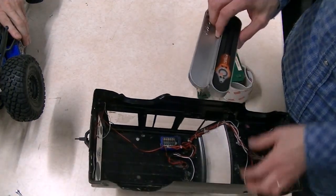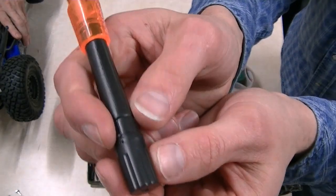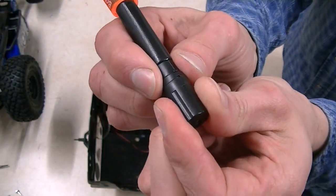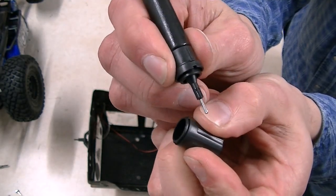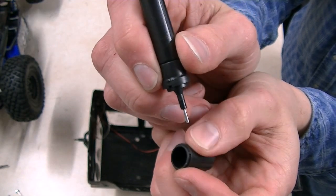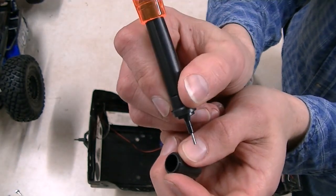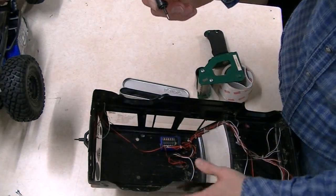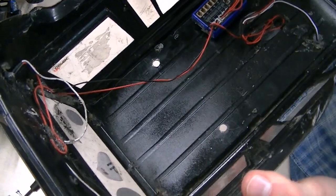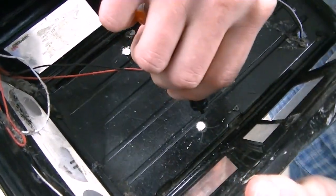So, let me get the pen out. Basically, the way that this thing is made, you just have to pull the lid off the end here. And there's like a gel applicator inside. And this is what you use to just sort of write on whatever you're doing. And then you can cure it. And because it's kind of like a gel, it's not really liquidy per se. It's definitely more gel than liquid.